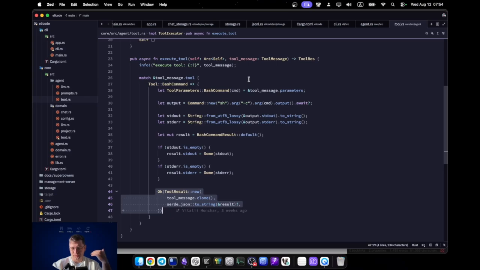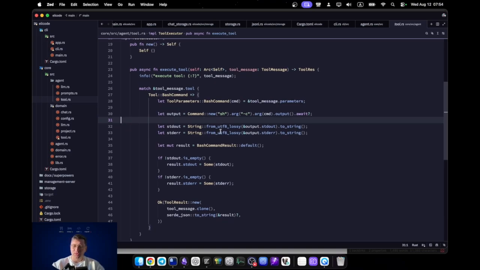And in the next video, I will investigate and show how to make the AI agent harness secure and how prompt injection for an AI agent harness works. But it's not for today. Today is just let's make this AI coding agent harness work. So yeah, we executed our tool.